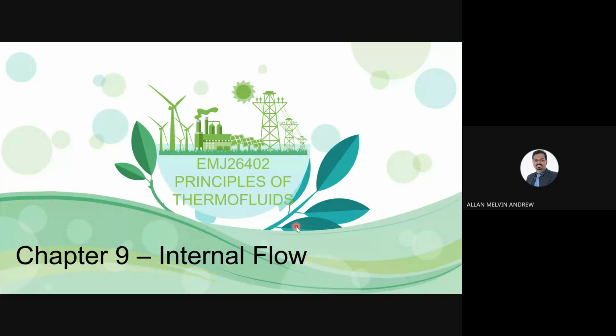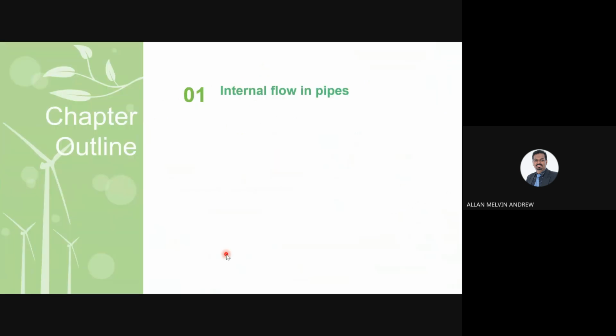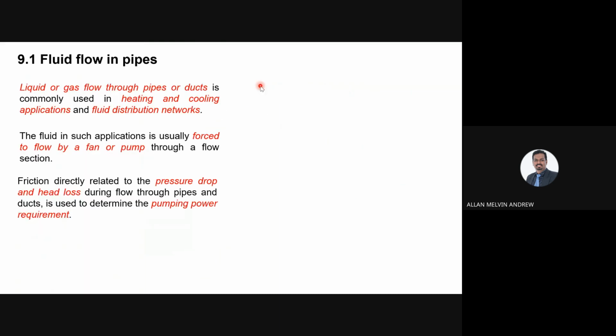Okay, very good morning. So today we will continue with our last chapter for this subject, chapter number 9. Today we will see something related to internal flow. So this chapter outline: internal flow in pipes. What are the types of internal flows that we can see, and what are the thermofluid principles that we will be using in calculating the internal flow in the pipe.